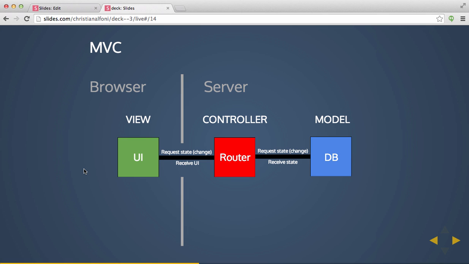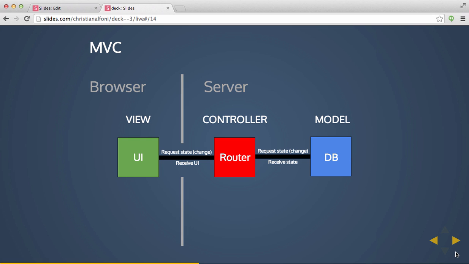But things have started to change because we are not only building our web applications on the server anymore, and we do not only have entities in our database as the state of the application, and we have started to use JavaScript in the browser. So in traditional MVC architecture, you just get an HTML string to the browser. There is no state in the browser. As I said, you have to trigger a URL to change or get some new state. So things have become a lot more complex.